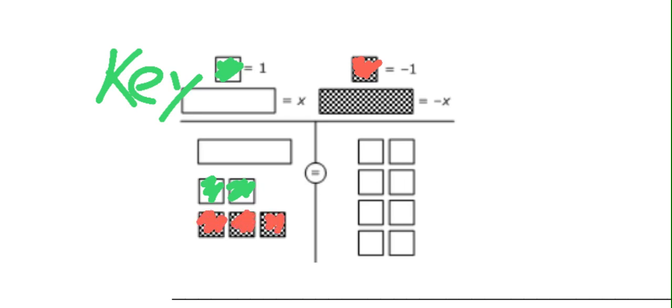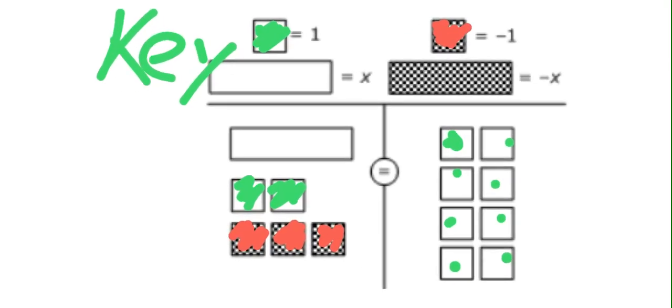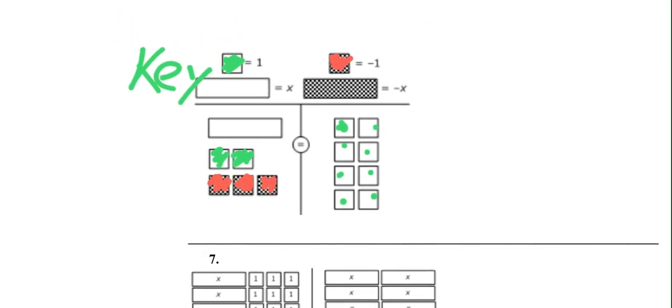So pretty much everything I'm marking in green is going to be positive. Everything I'm going to mark in red is going to be negative. And then the long blocks are going to be my x's. So I'm going to start with the x's first. On the left side, my x is this long block according to my key, and I only have 1 of those x's. I could say 1x, there's nothing wrong with that, but I'm going to put just x. And I'm adding that up with what I've got all on the left side.